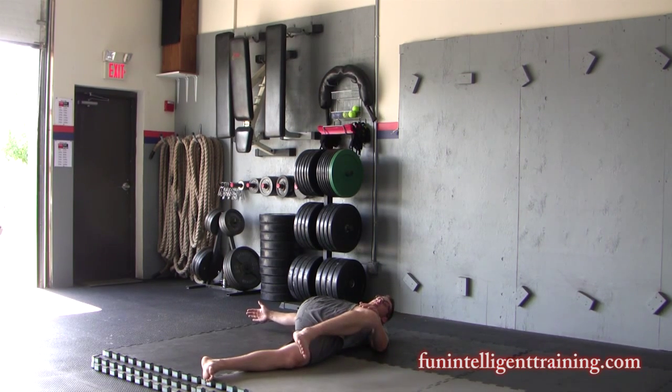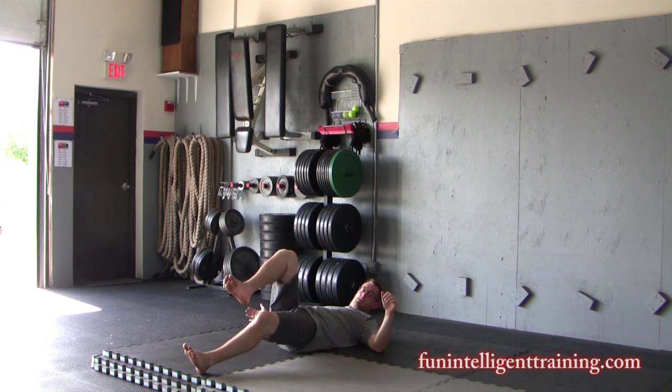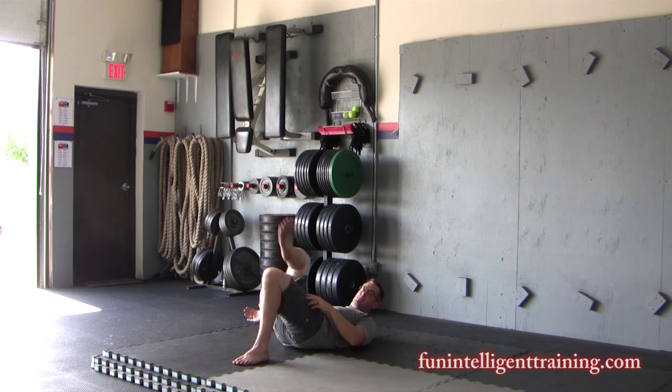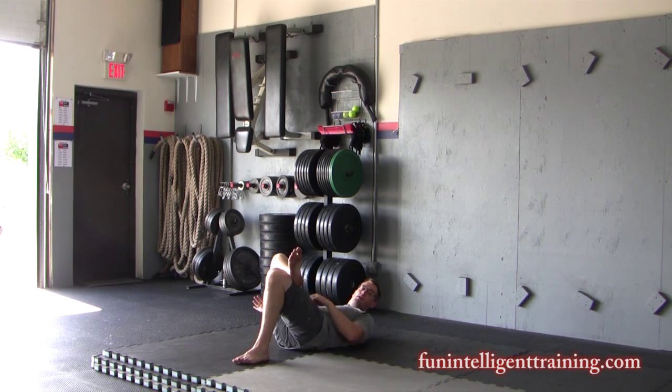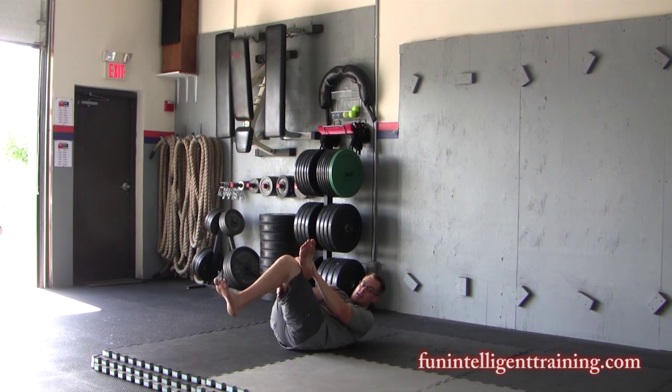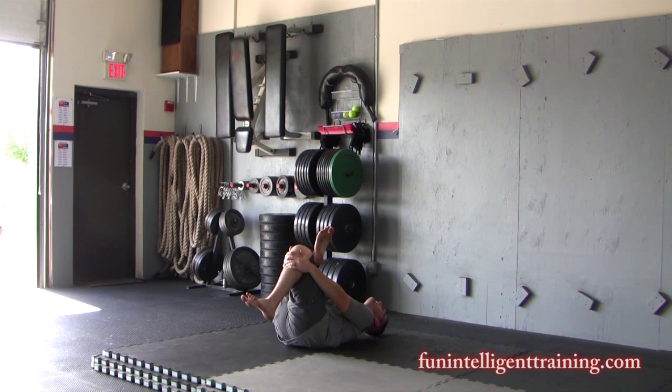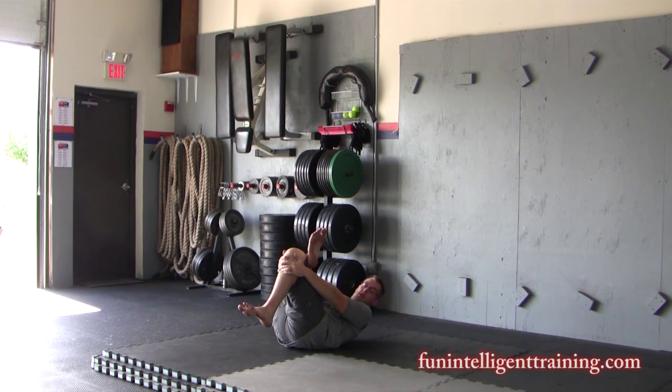From there, I'm going to bend back to 90 degrees, come back to center. At this point, I'm going to go into a figure 4 stretch. So left foot on the ground. I'm going to create that figure 4 as my right ankle comes across my left thigh. Right hand threads the needle in between, and then you can either grab your hamstring, or if you have a little bit more flexibility, you can actually go to your shin. Okay, from here, you want to work on getting your head down to the mat as you hold it. Once again, 20 to 30 seconds.